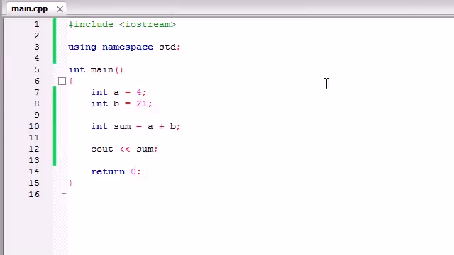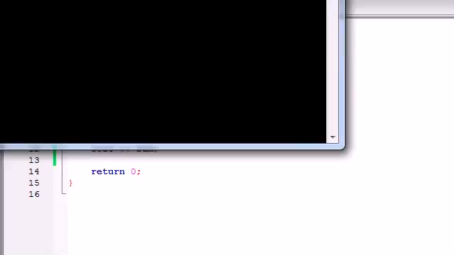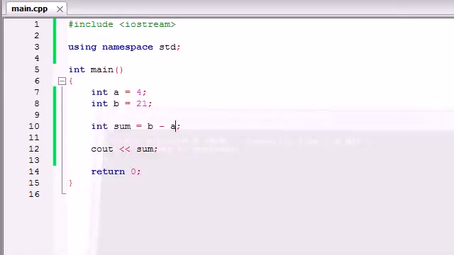Pretty cool, huh? So again, in this tutorial, I want to show you guys that in order to make variables, go ahead and write the data type, what you want the name of the variable to be, and what you want the value of the variable to be. And then, aside from just assigning variables basic values, you can also use basic arithmetic like a plus b, b minus a. You could have done that. Let's see, if you had b minus a, let's see what the value of that is. 17.